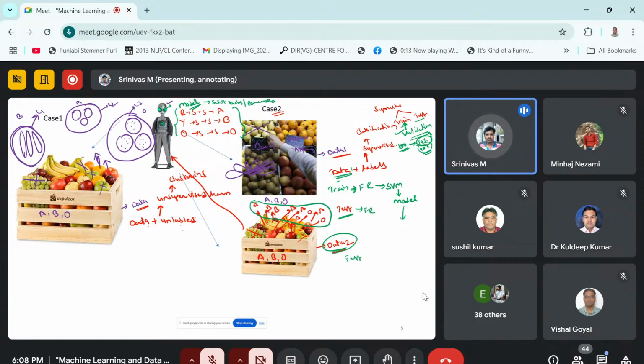Then the model will generate the labels for the given test samples. Now you can give the training data, that is data 1, to the person. After training is completed, when you give the test sample to the same person, he generates the labels for the data. So data 2 labels are generated. That is how he classifies the test data samples. Test data samples here are nothing but the data 2 samples.